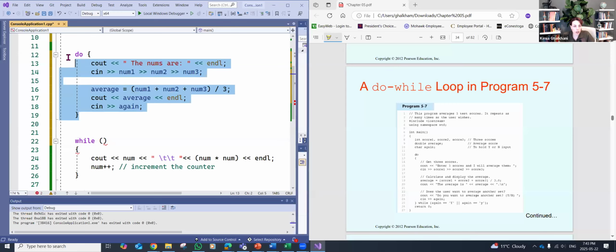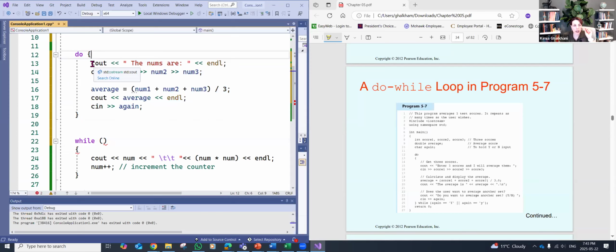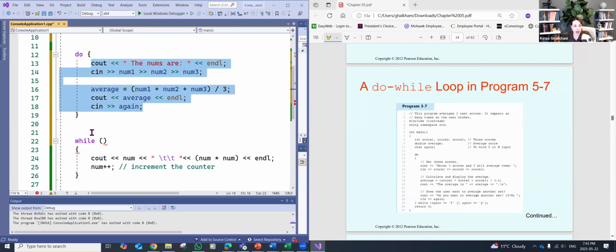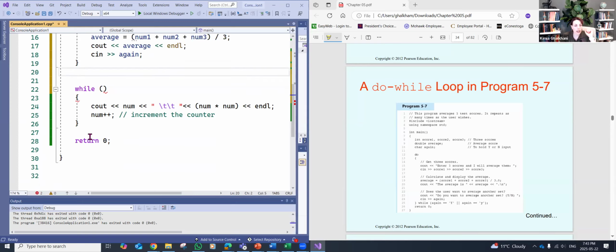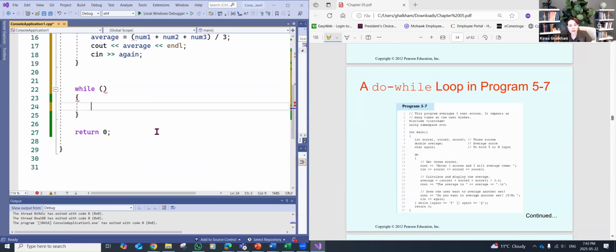So I already defined my do. If I have only one line, I don't need the curly bracket. If you do have multiple lines the way I have, then you must enclose them inside a curly bracket. Then start your while. Inside the while, what do I want in here? I'm going to say cin again, and then I'm going to say again equals to character Y, right?